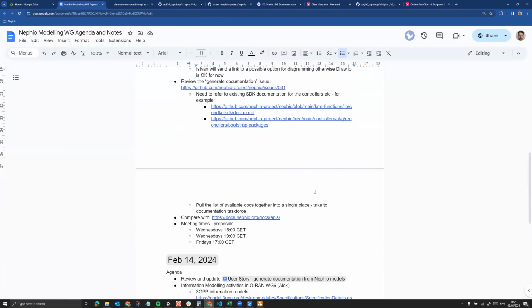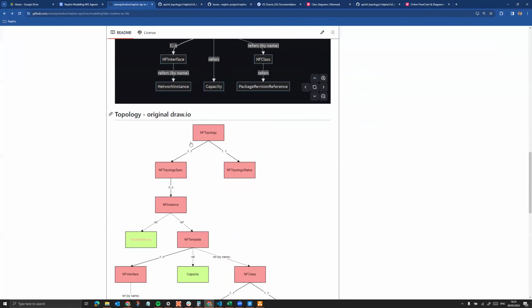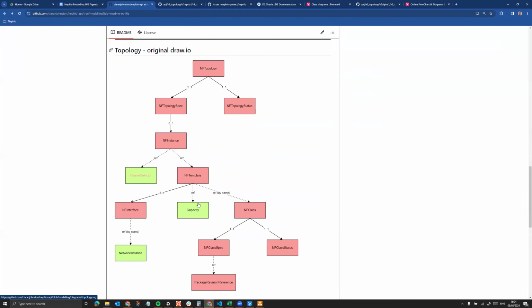That's what I'm trying to do here: just get a basic minimum amount of information up into the documentation portal so that you can start to see the relationships between the entities. And that's where this level of detail is coming in. Now you could drill in and start to put more description in each of these boxes about what each of these is, but this is really the level of detail that we have right now.